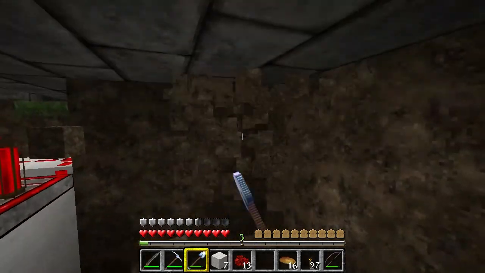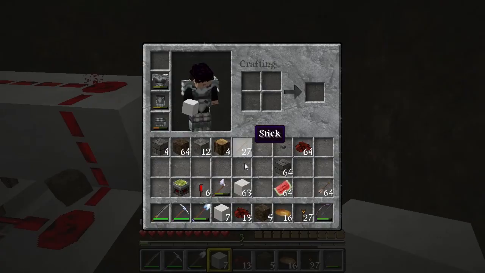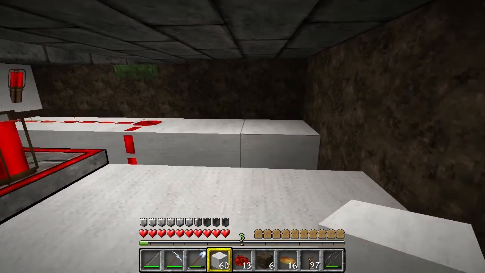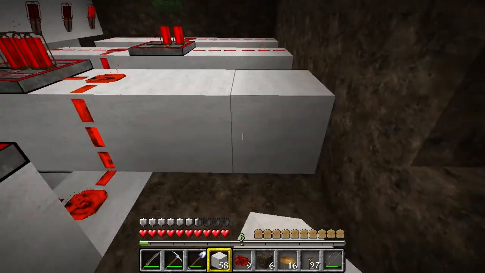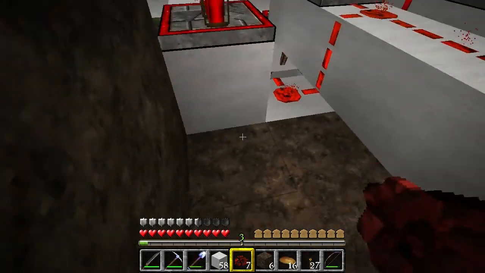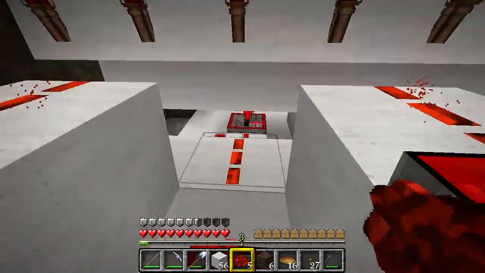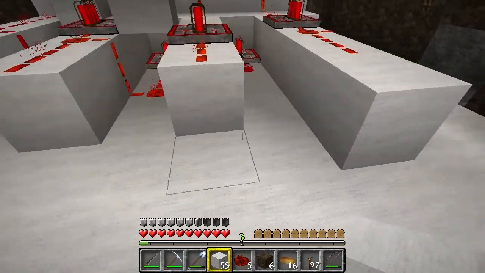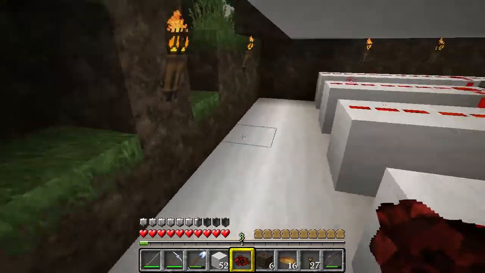Let's just dig this out quickly. So now, as you can see, I've got completely separate power lines. They've got a nice 1 gap between them, so I can channel them wherever I want without worry of extra interference. And obviously the back is the same. Nice separate power lines. So there you go.